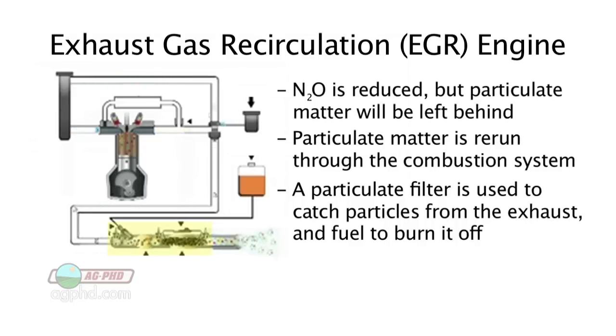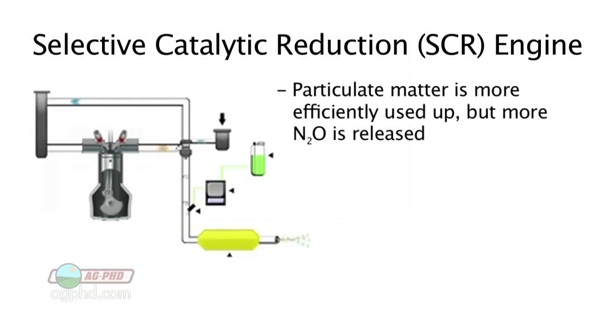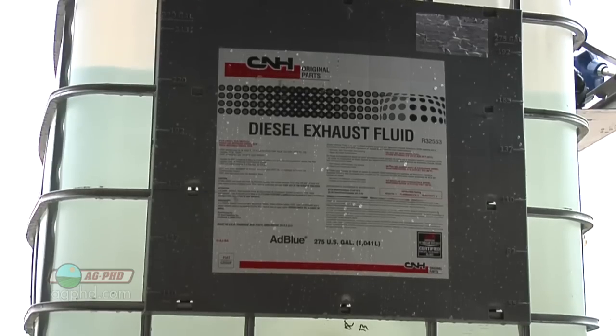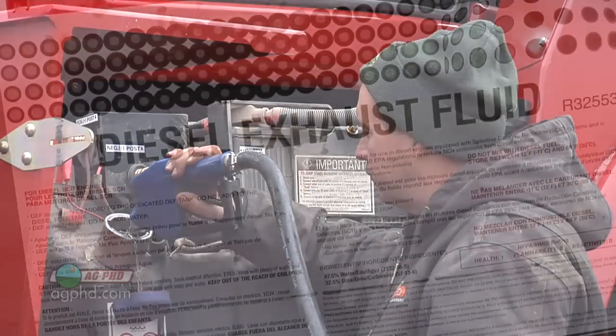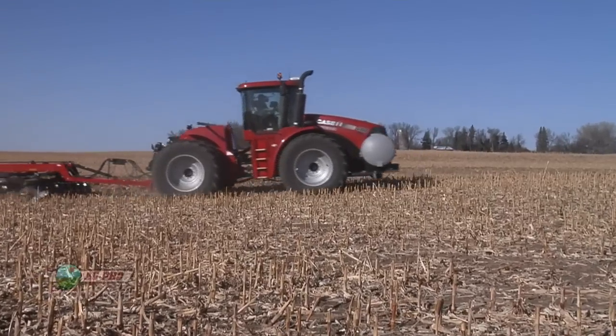What we're using on our farm when we're getting Tier 4 engines — we like the SCR system, the Selective Catalytic Reduction. In that process, we're looking at that particulate matter as fuel — let's be more efficient and burn that down. Then we're going to have more nitrous oxide in the emissions, so after the whole engine process we add what we call diesel exhaust fluid, or basically liquid urea, in a separate process. We can keep our engine temperature down where we want it, be more efficient on fuel because we're burning up that particulate matter and using it. We're actually seeing fuel savings of 5% or even 10%. Adding diesel exhaust fluid is no big deal — it's the easiest thing in the world to do, and we're not using all that much of it. We end up letting go from our engine nitrogen and pure water. Our atmosphere is already over 70% nitrogen — what better system can we have than that?